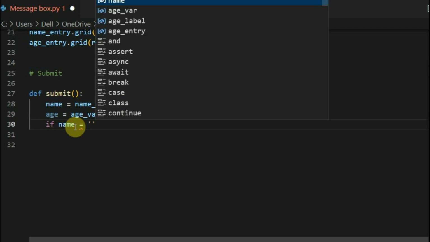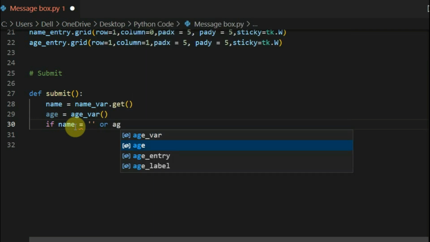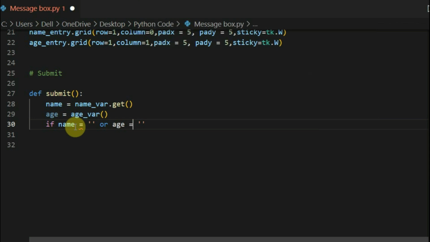So if the name field or the age field is empty, we need to use is equal to, to check the condition here.